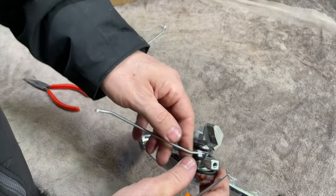But I hope that video's been of use to you. That's gone on okay. Slightly different shape to the old one, just tiny fractions, but that's just the manufacturing of these Chinese locks and handles. But looking good, and a lot cheaper than the original.